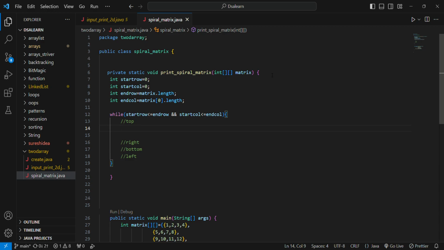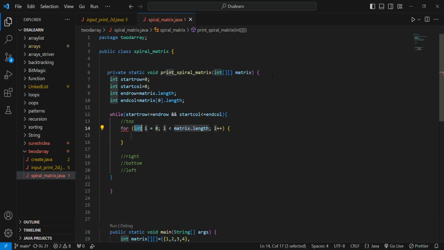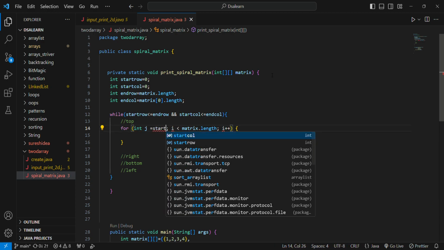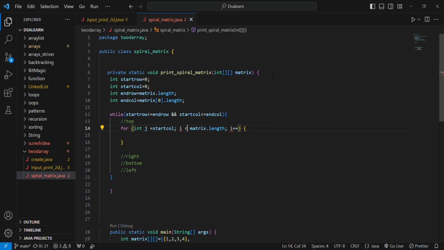Okay, now we'll write a for loop. It will start with start column and go up to end column, with column j++.